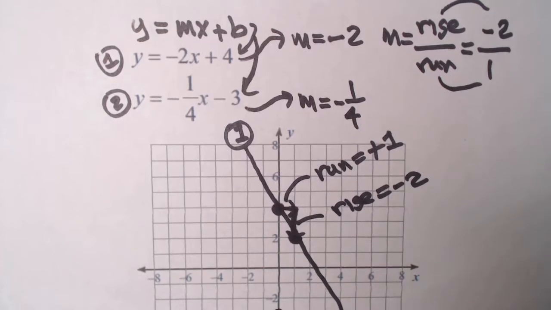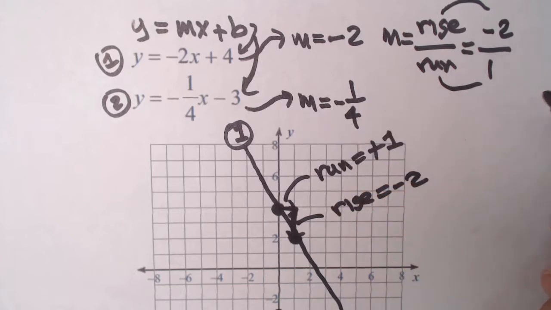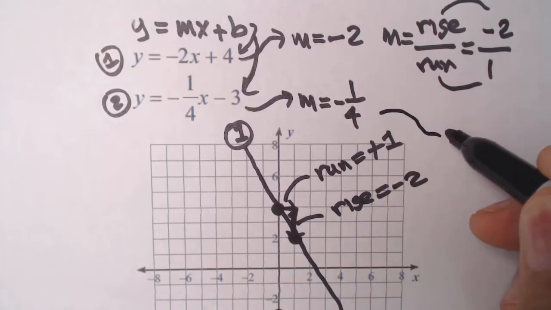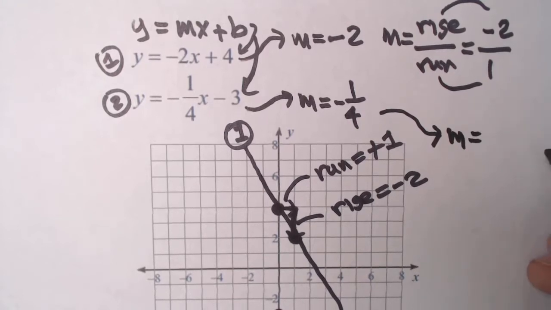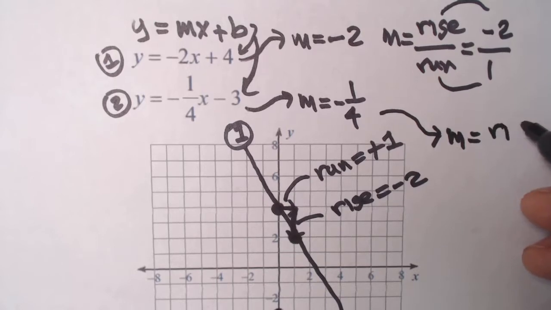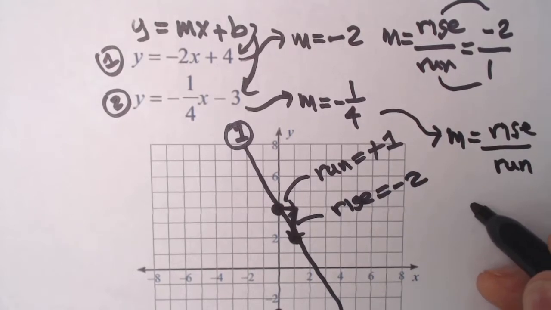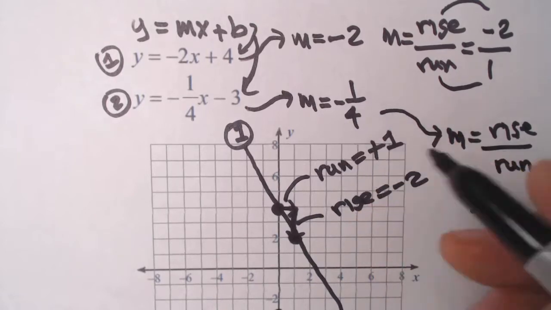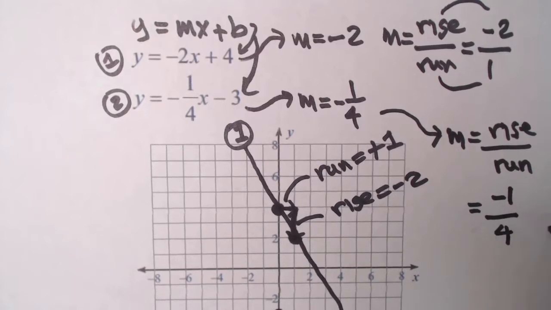Okay. Now, we're going to go a slope of -1/4. Okay, let's write it over here where I got a little bit more room. M equals, of course, rise over run. Okay, here we go. And in this particular case, we've got -1/4. Well, I'm going to take the minus upstairs again. And so here it is. The rise is the guy on top, -1. The run is the guy on the bottom.